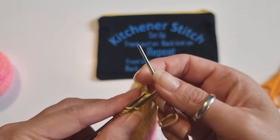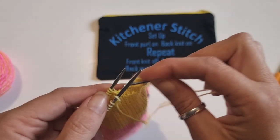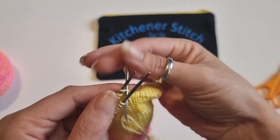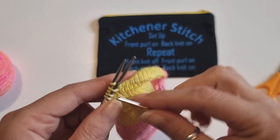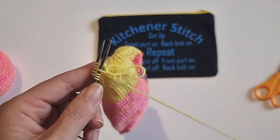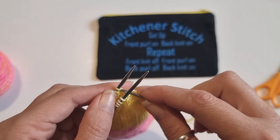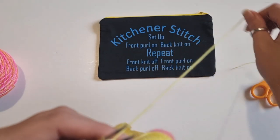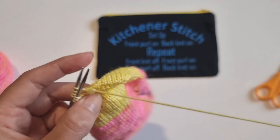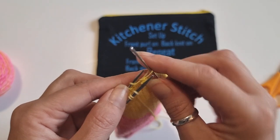Front knitwise, take off. Front purlwise, leave on. Back purlwise, take off. Back knitwise, leave on. Front knitwise, take off. Front purlwise, leave on. Back purlwise, take off. Back knitwise, leave on. Front knitwise, take off. Front purlwise, leave on. Back purlwise, take off.